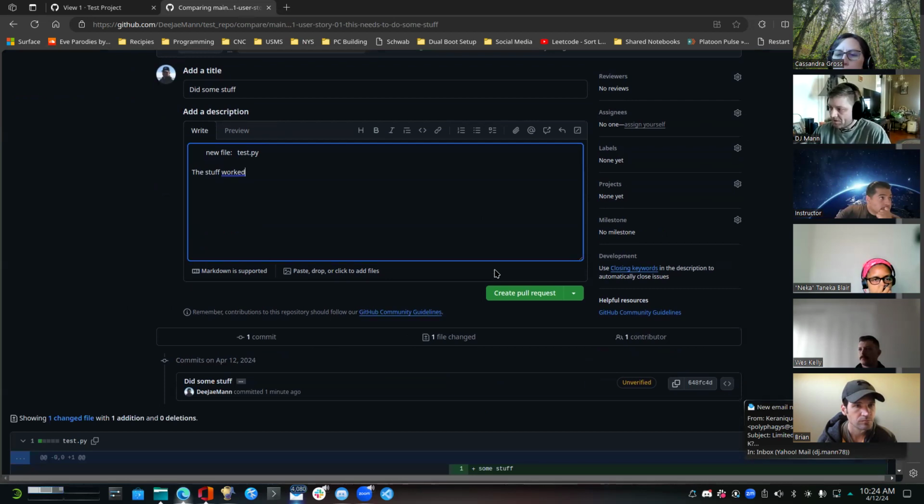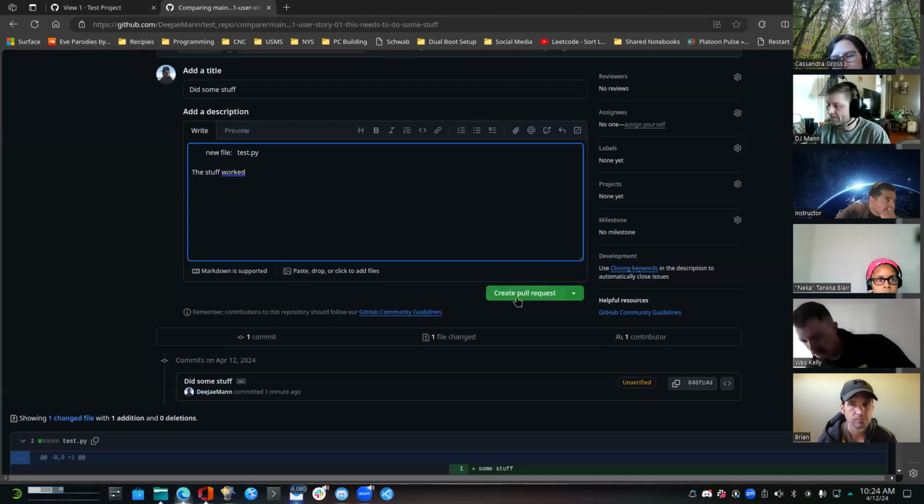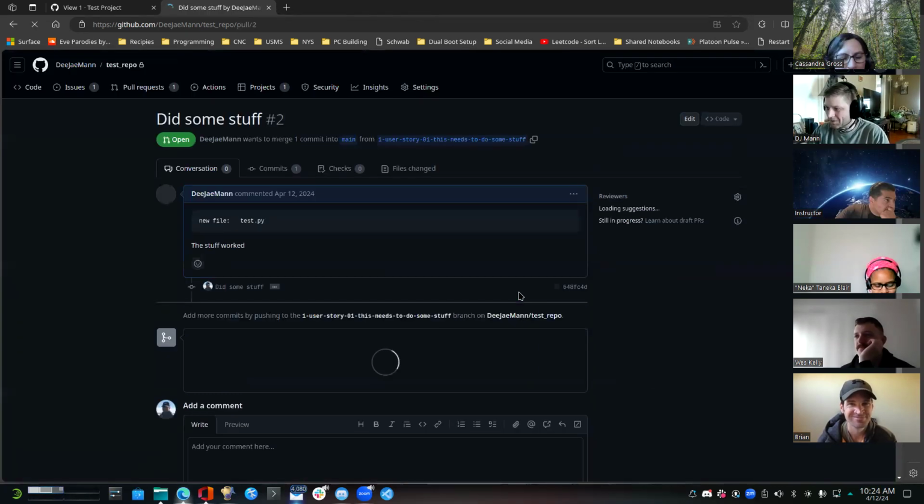Put your comments in. Usually, in my case, being that I'm working this solo, I duplicate my test evidence, but I put it in here too, so that you can reference it from effectively the pull request and the issue, so you can track it all the way down the line. It may be overkill, but overkill's better than no kill. Yeah. So we'll run the pull request.